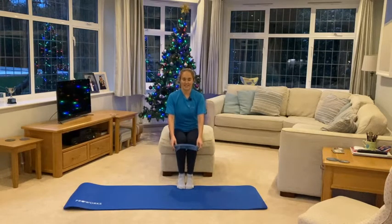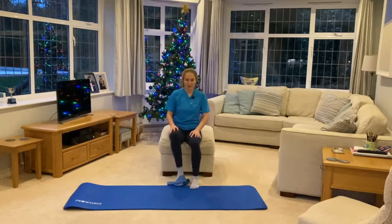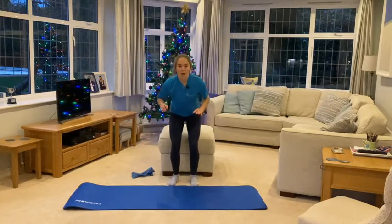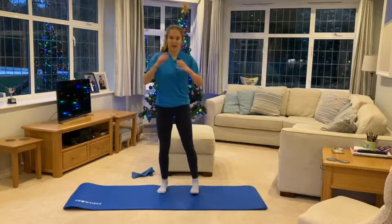5, 4, 3, 2, 1, and relax. Good. Okay, just take the band off here, and then we're going to move into our first cardiovascular exercise. So working same body part still, but getting the whole body moving.